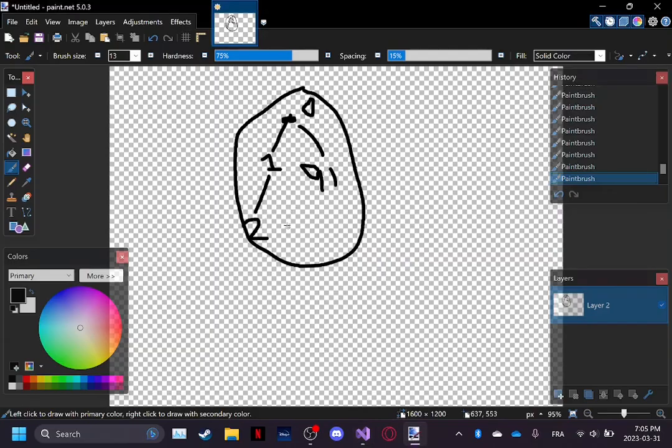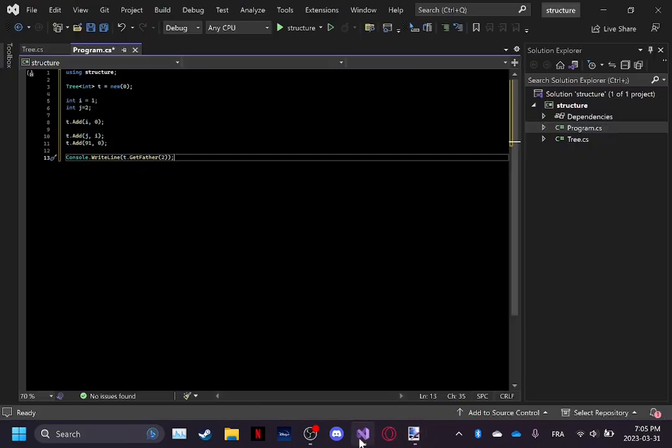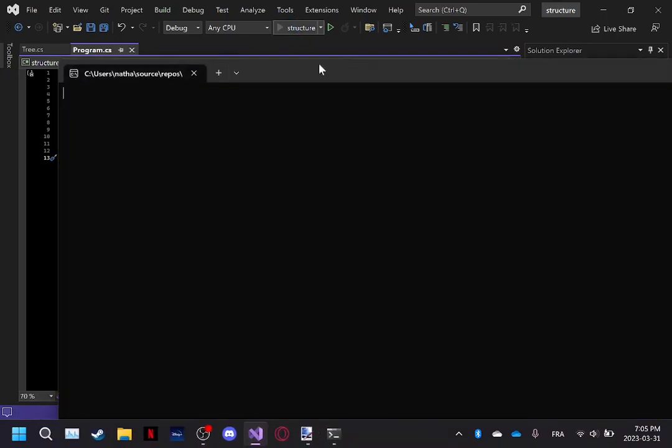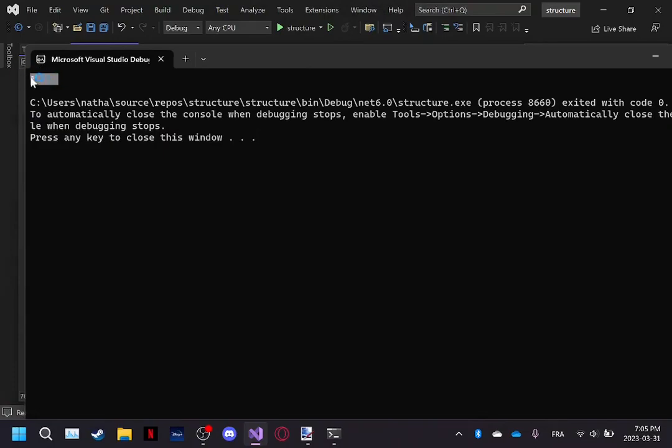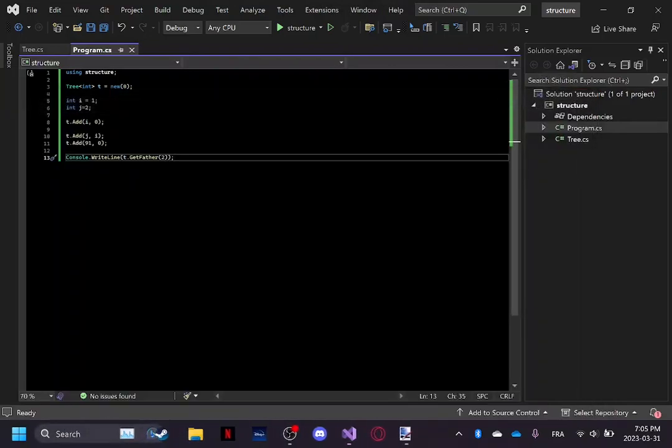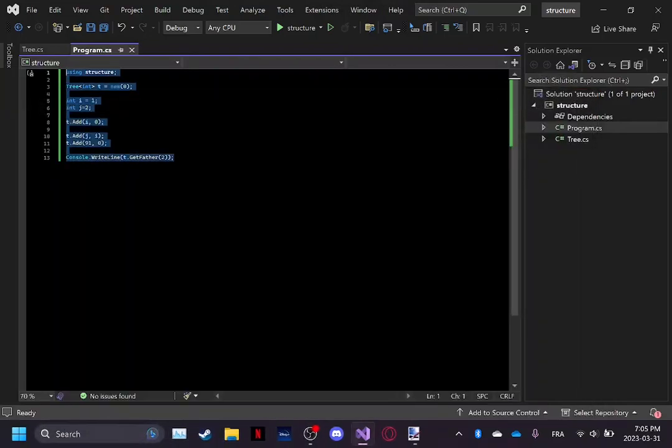So in the tree the father of 2 is 1, so if I run this, it's going to say 1 right here. So yeah, that's how it works.